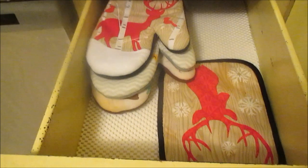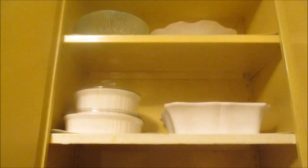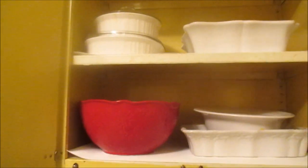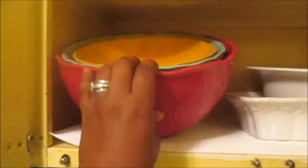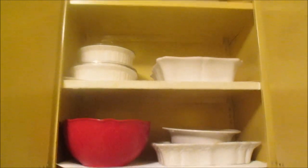Above that cabinet I do have my drawer with my oven mitts and pot holder for everyday use — it's Christmas-themed but I use them every day. And then in the cabinet above that drawer I have all of my bakeware. This is my Pioneer Woman Mix and Bowls set. All the other bakeware and platters I actually thrifted from the Salvation Army — you'd be amazed at what you can find there if you keep an eye out.